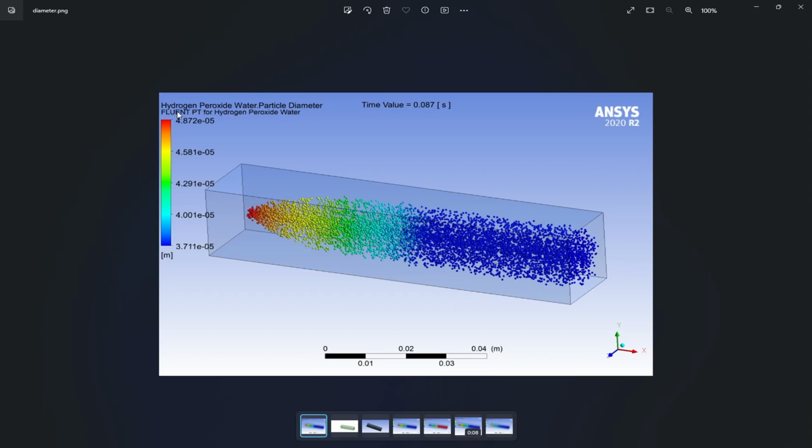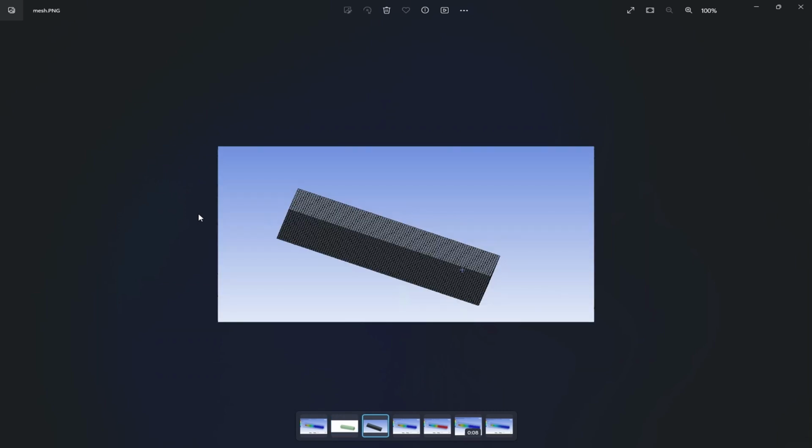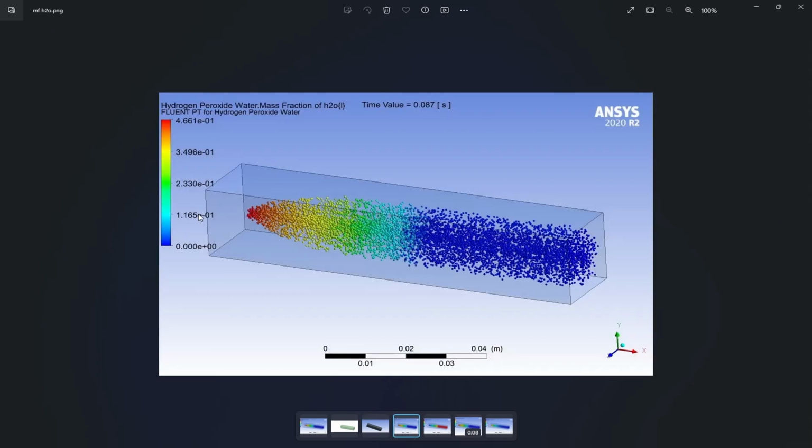Here's the hydrogen peroxide water particle diameter. This is the geometry designed in the SpaceClaim software, and the meshing of the geometry, which is done in Ansys Meshing.